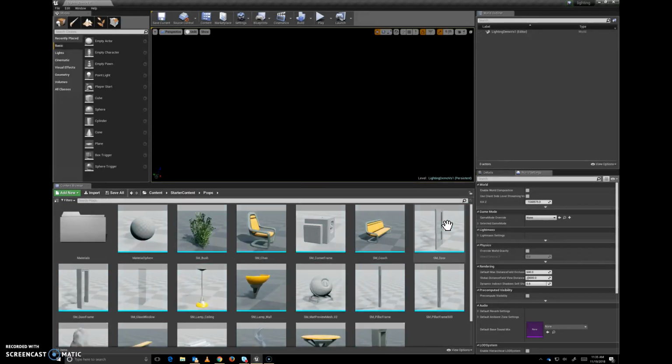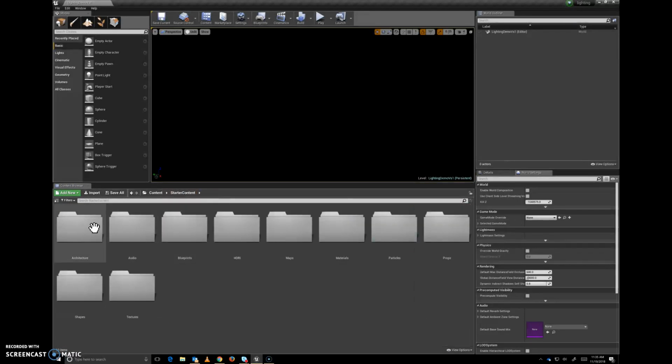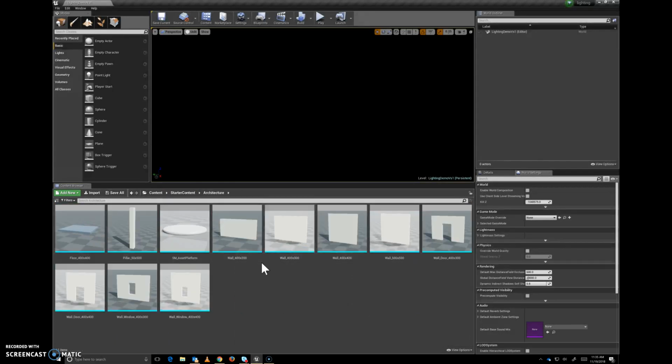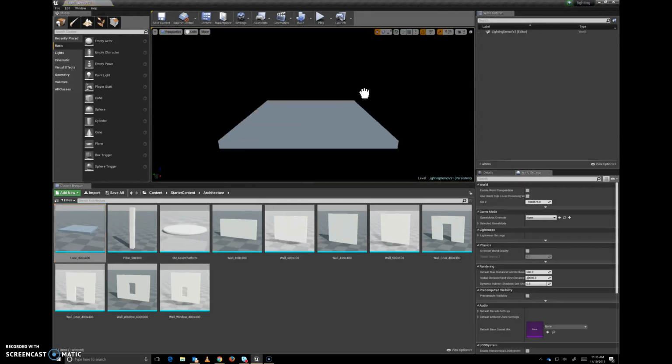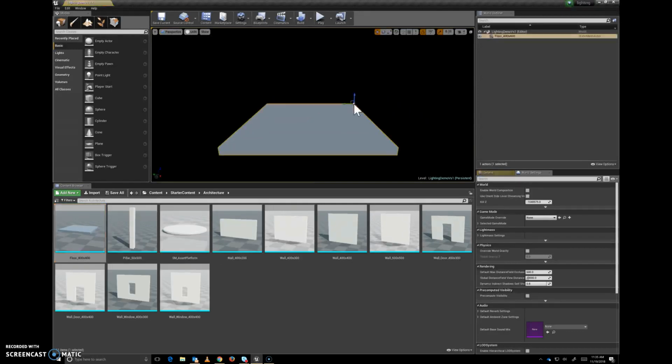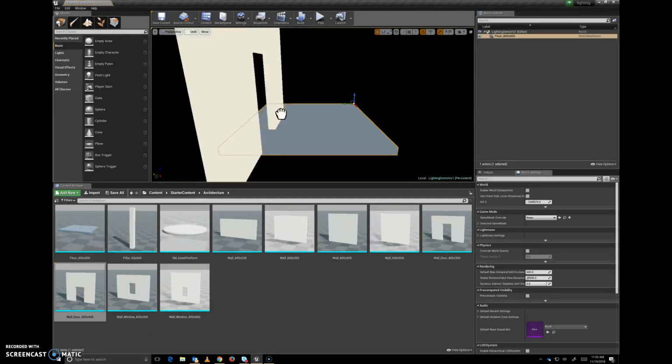So we're going to be working with the props, and I'm going to go to the architectural first, because basically what I want to do is build floors, walls, and doorways. I'm going to be working with an unlit scene because there's no lights in my scene, and I'm going to drag this object, which will be flat lit, into my scene. Now this is my floor, and it's already a 400 by 400 scene. So I'm just going to work with 400 by 400 walls and those types of things. So here's a 400 by 400 door.